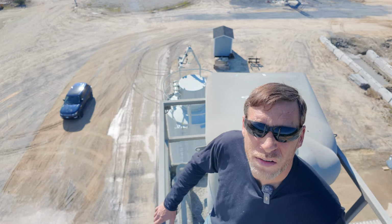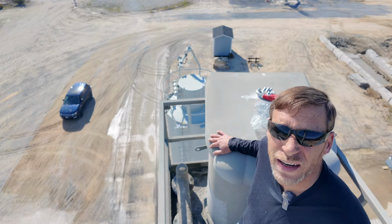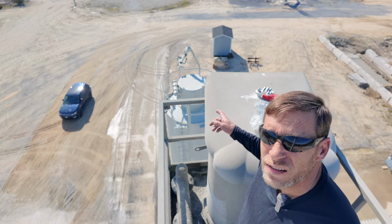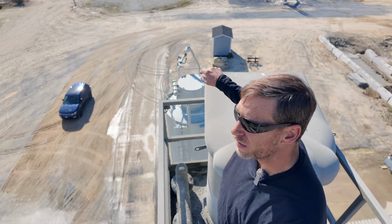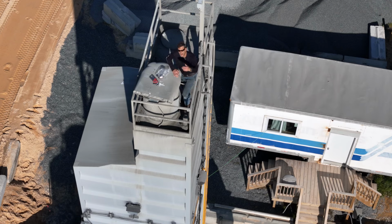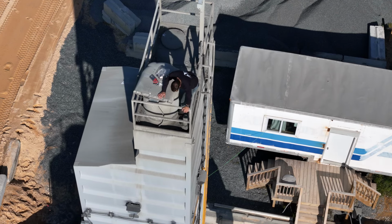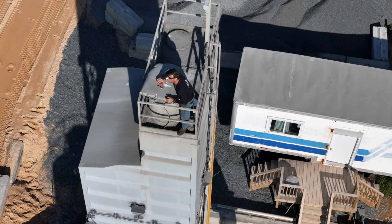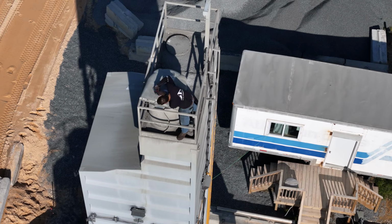All right, folks, well, we're up here at the top of the silo. This is our offending dust collector right here. We got a broke solenoid on the other side. So we're gonna try to change that out. Problem is it's on the other side over here. So if you'll come on in and take a look here, folks, I'll show you what we're working with.